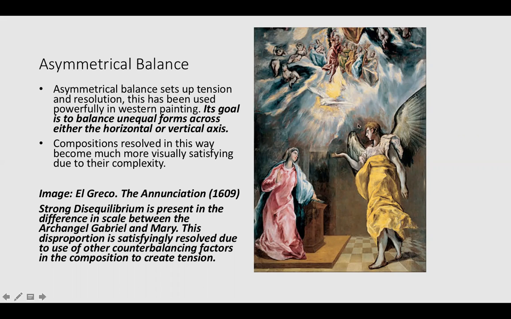This disproportion is satisfyingly resolved due to the use of counterbalancing factors in the composition. Down the vertical axis — which is normally how we make decisions about a painting — you can see there's a very strong disequilibrium, an imbalance between the two sides, but the image balances as a whole. Why does it balance? Because of the area at the top. If you look at it, it's actually a horizontal balance that El Greco has set up — the true balance is between top and bottom. Also, the colours in the two figures at the bottom repeat in the figures at the top, so the whole thing is knitted together in a triangle. It's a very powerful, very satisfying composition — complex and interesting for both painter and viewer.